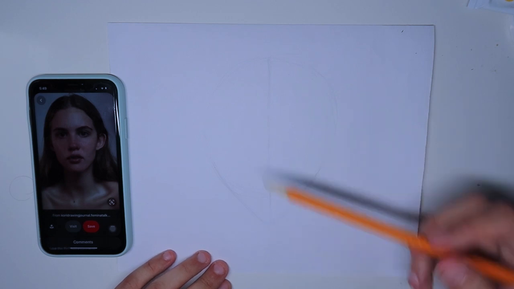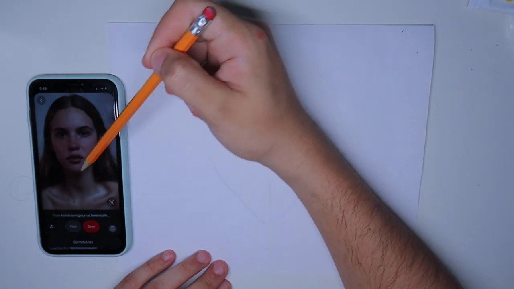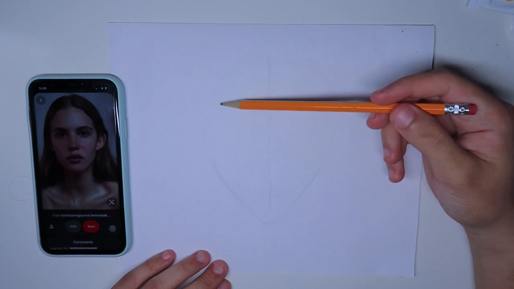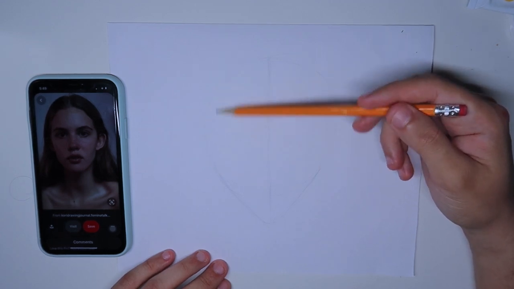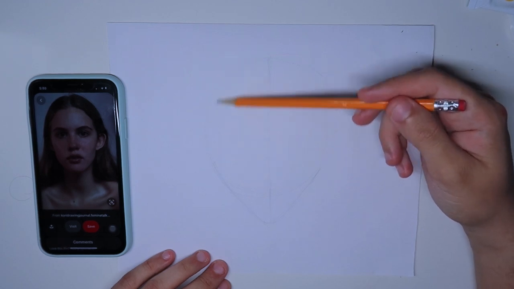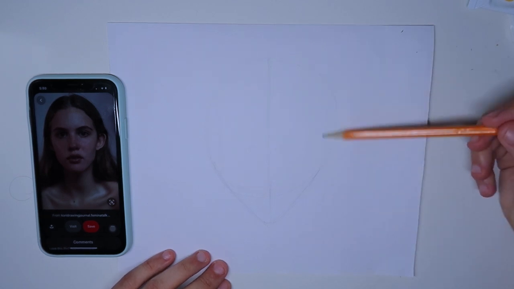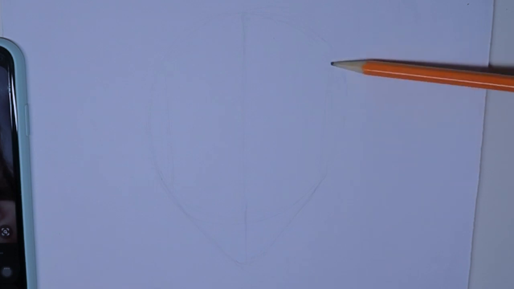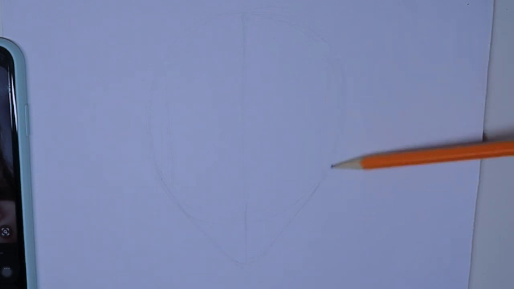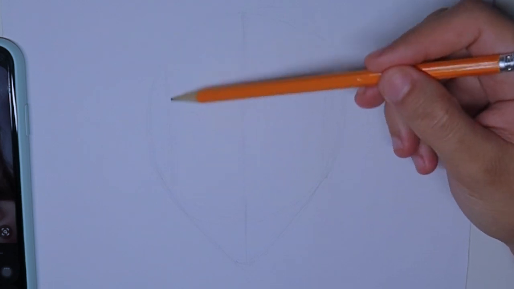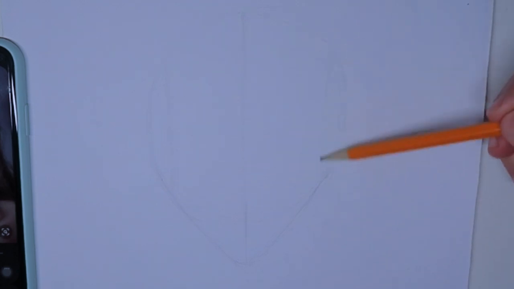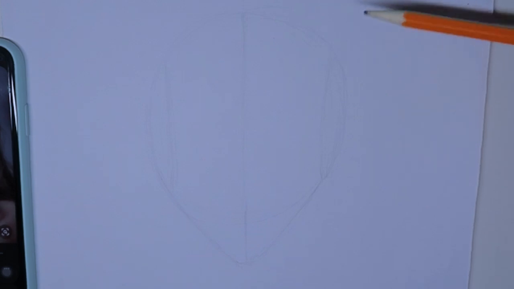Then I start the base with the first central axis, and from the side edges of the circle I pull lines to make a triangle so that it serves as the base for the model's jaw. Once I finish the central axis, I go to the lateral axis with lines that represent the lateral region of the head and that delimit the region of the ears. From the middle of this oval side circle, I pull a horizontal line that divides the head into two parts.